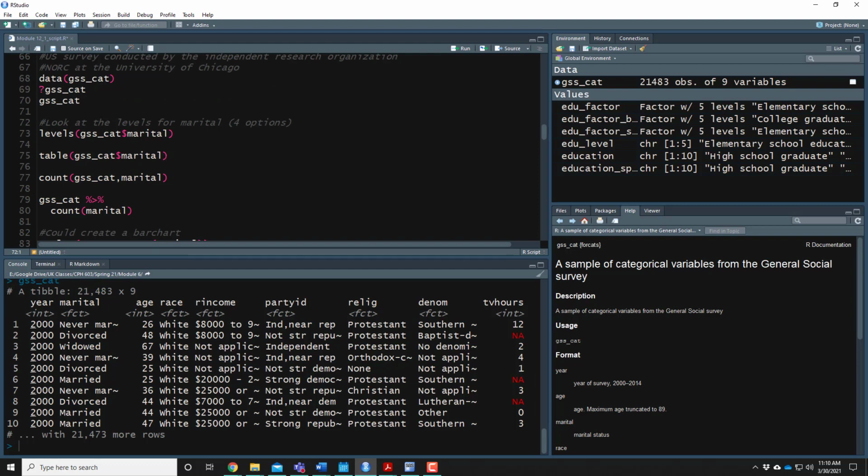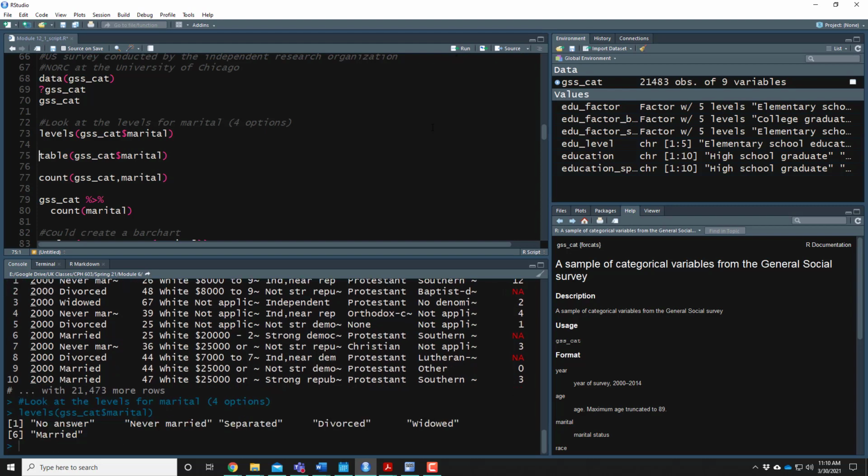So for any of these factors, we could look at the levels for those factors. And so we're going to look at 4 different options. There are probably other options out there. We could call the marital factor from the data set and then apply the levels function. So we can see that for the marital factor, there are 6 different levels.